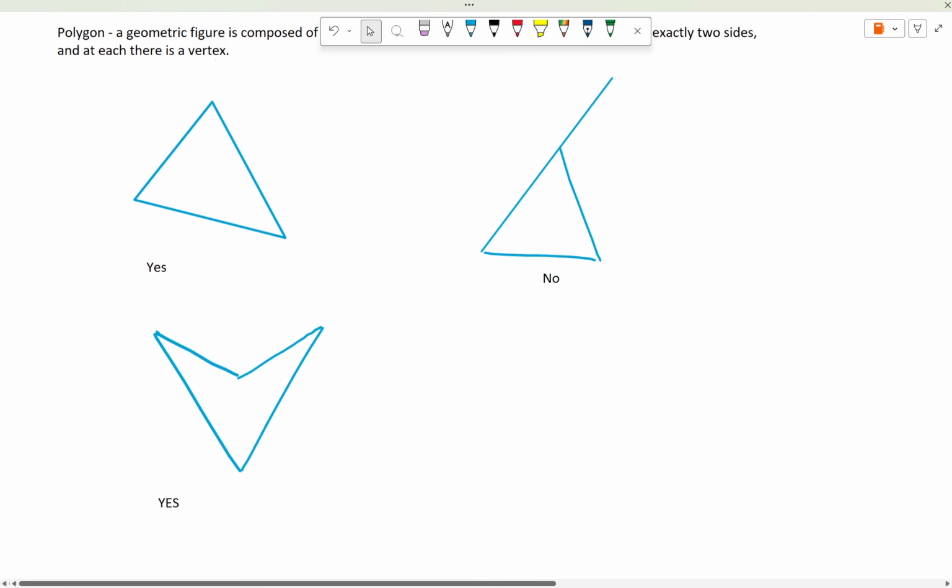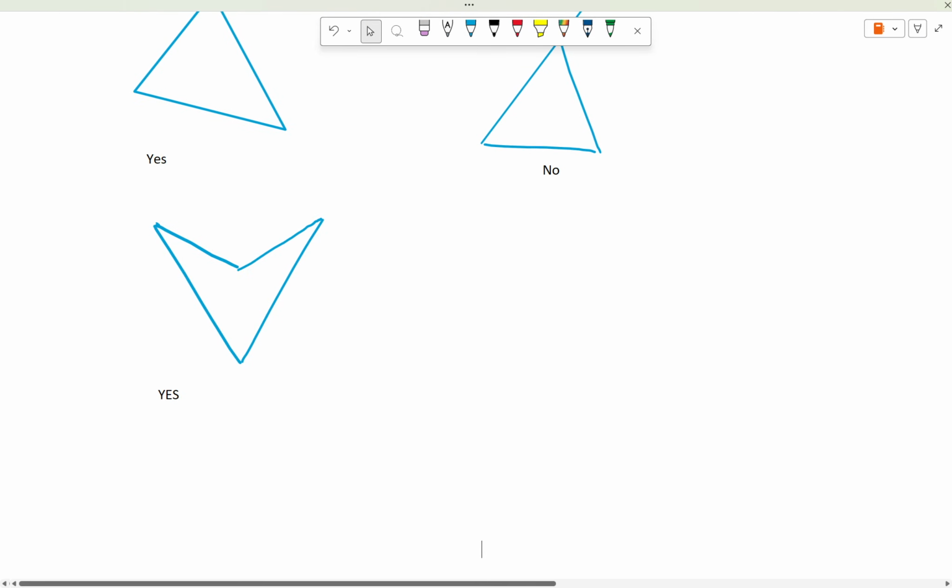The problem is that some of you guys aren't used to seeing it this way. Now, this actually is called a chevron, but it meets the definition. And this is where we're going to have to talk about another issue called convexity versus concavity, and that's something we're going to discuss shortly. Last but not least, I have this guy right here.